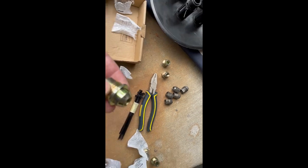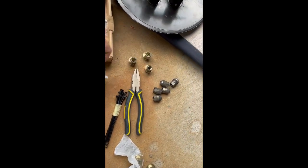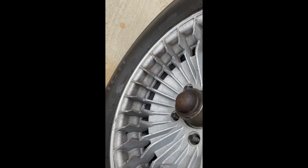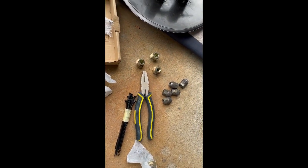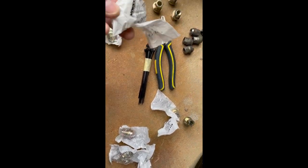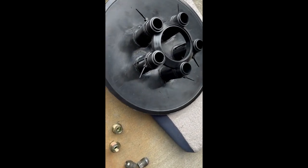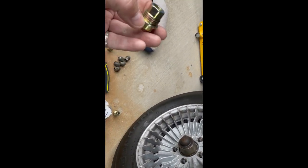Okay, I just noticed something with these, and I went and checked on their website. You only get 12 of these, so it's 3 per wheel. So you just use your other ones. Three will hold that down, however you want to do it, diagonally and one off to the side, and then just use your other lug nuts. So you get 12, and they have the flange. Don't lose them, because this little flange is what is going to hold that on that ridge onto your wheel. Just to clarify, 3 per wheel of the special flanged nuts.